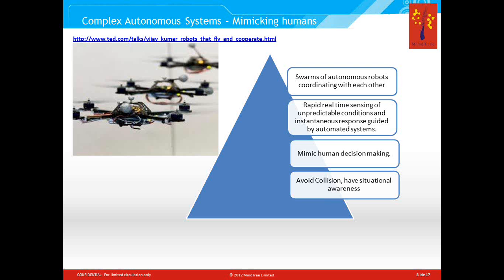So what he has shown in that demo basically is that swarms of robots coordinate with each other to perform very complex tasks. And you have to see that video to really believe it. So what kind of things is this? The last example they showed in the demo is that they actually play music. They coordinate with each other and play music. Also, they can fly in formation, and even if there is an obstacle, they can detect the obstacle, take real-time decisions rapidly, and then work together. Basically, they try to mimic human decision making. It almost feels like science fiction when you watch the video.